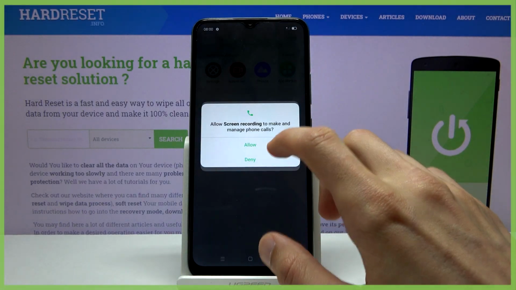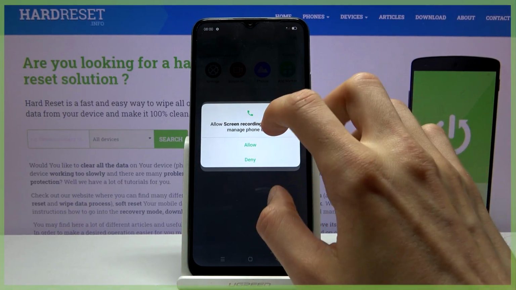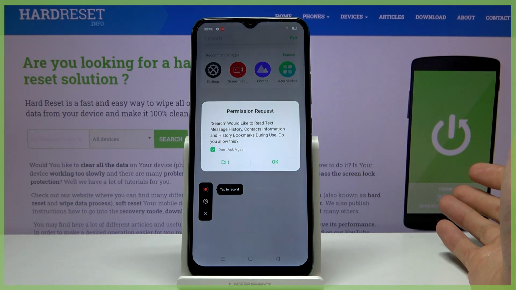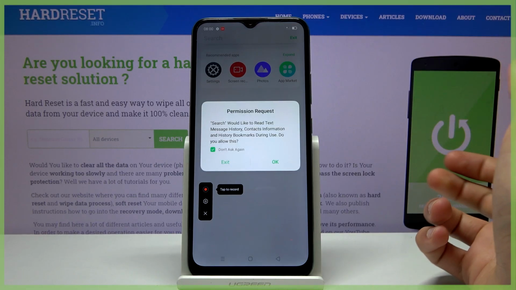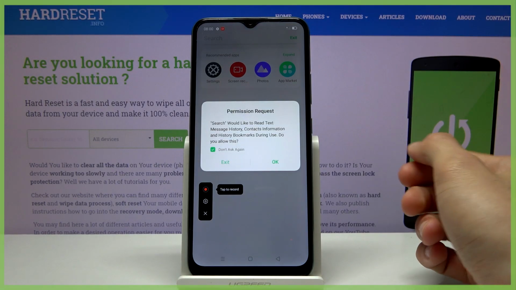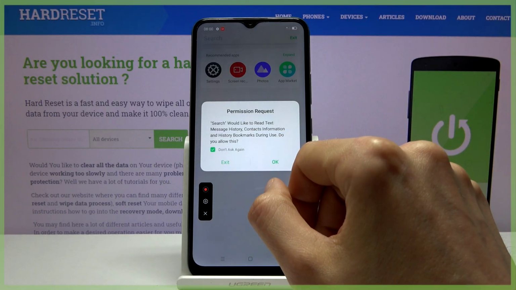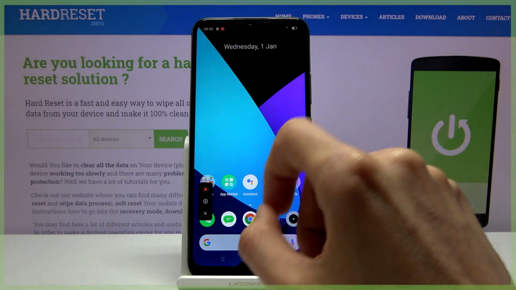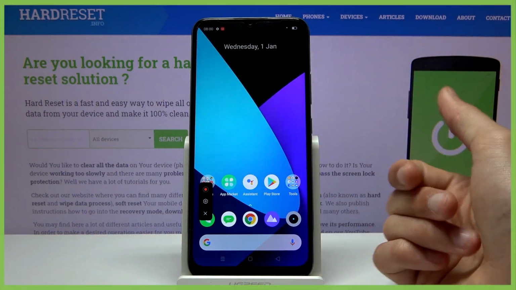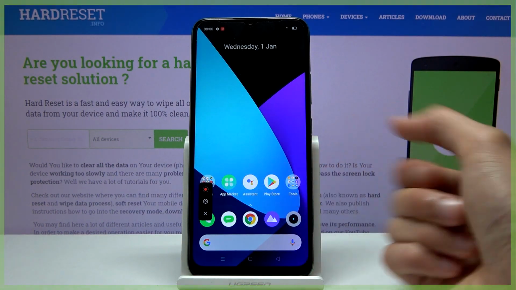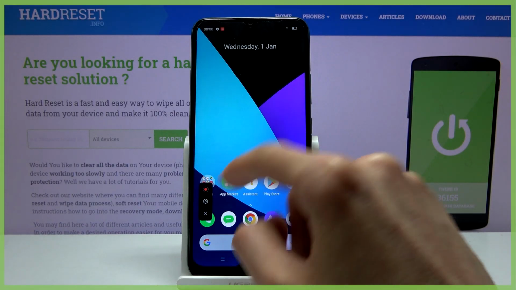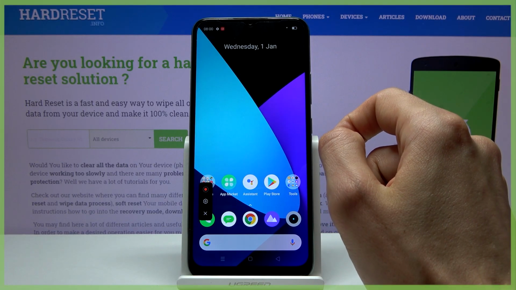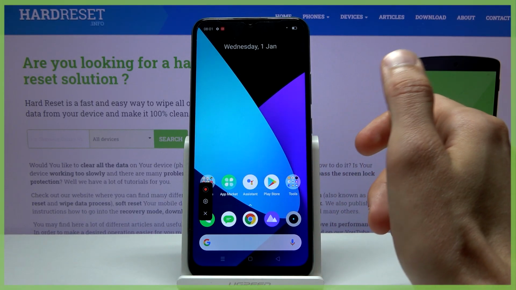Let's agree. Now it will ask us for access to a bunch of different things, so we just need to allow everything. Now, because I did want basically everything, it requires storage, microphone access, camera access, and all that stuff. Now this is completely different, so there we go. So as you've seen, there was also a little quick guide there associated with these little toggles right here. So as you can see, you have at the top, the red one is the record/stop. Then we have settings and then simply close.